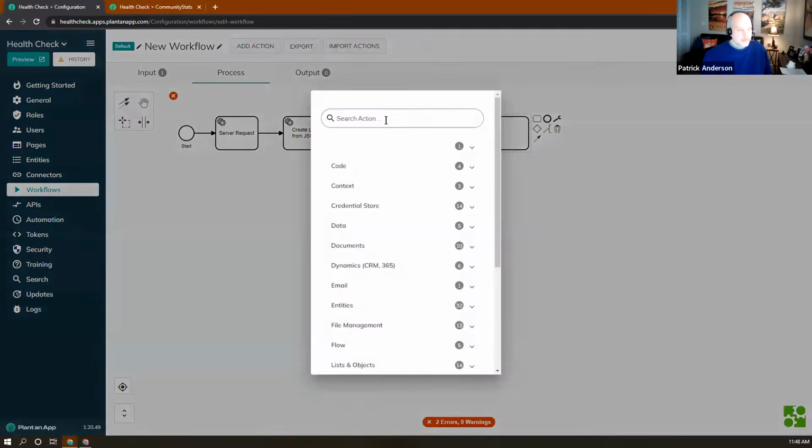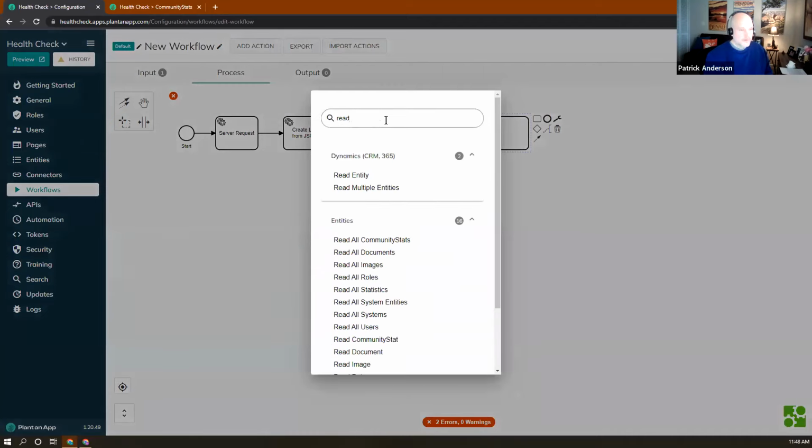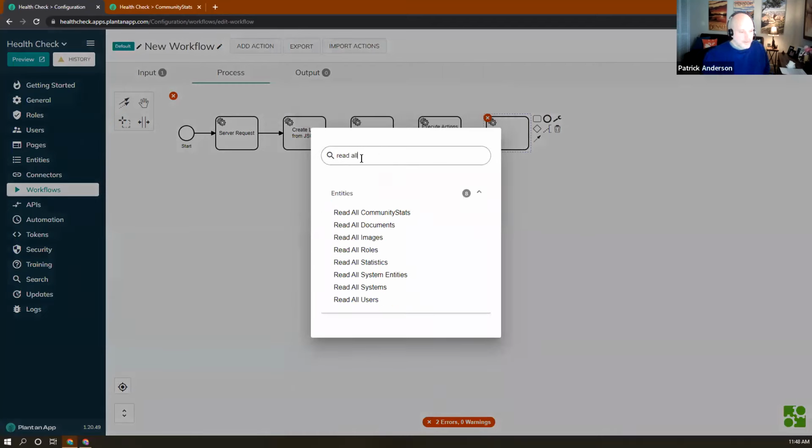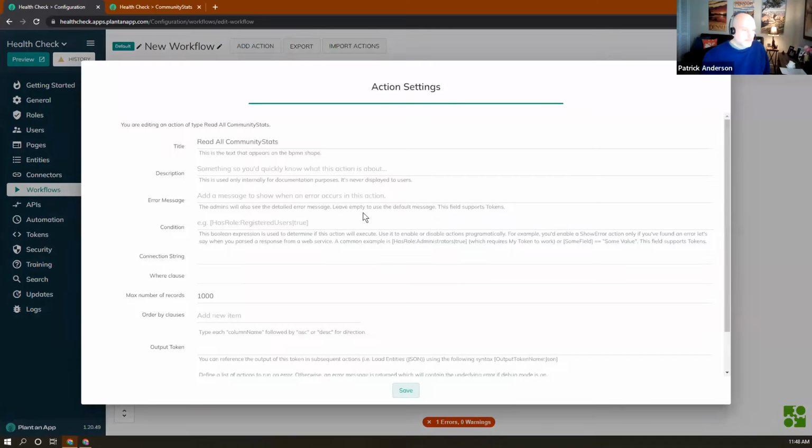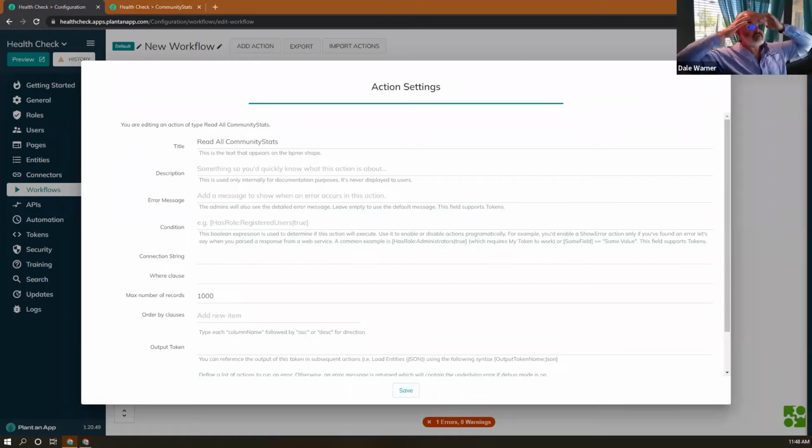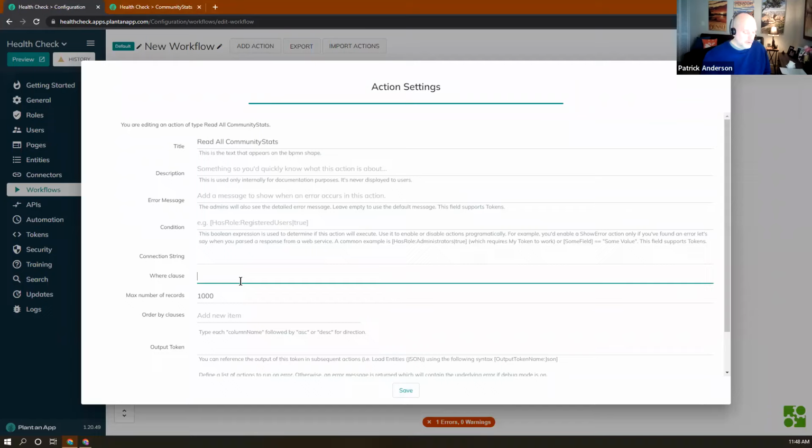So I'm going to go in here and type read all, and I'm going to find read all community stats, which is the action that's created by PlantinApp when the entity was created. And so we're trying to find out if there is one for today already. So once again, I'm going to use the where clause option of the read all.